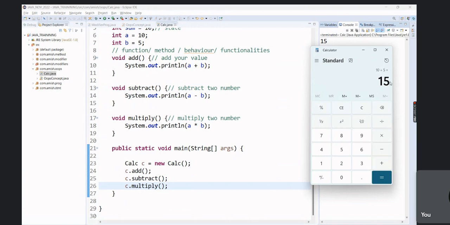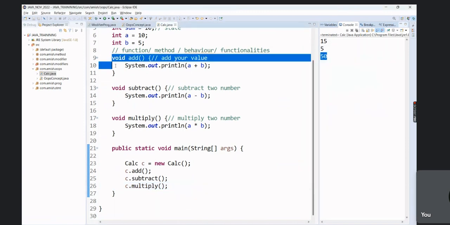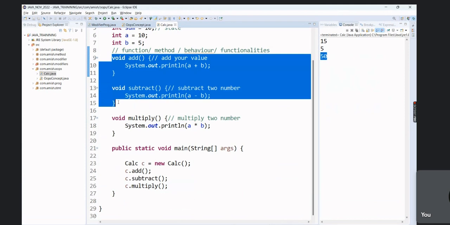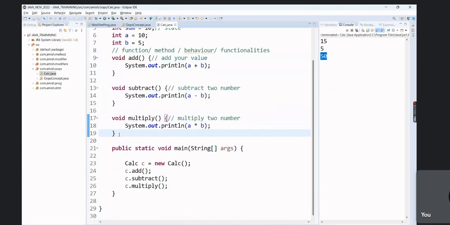They have created some behavior inside, they have written some program for this calculator. That's why I'm able to access this calculator application in my Windows operating system. In the same way they have written those add functionality, subtract functionality, and multiply functionality, right? Any doubt in this?